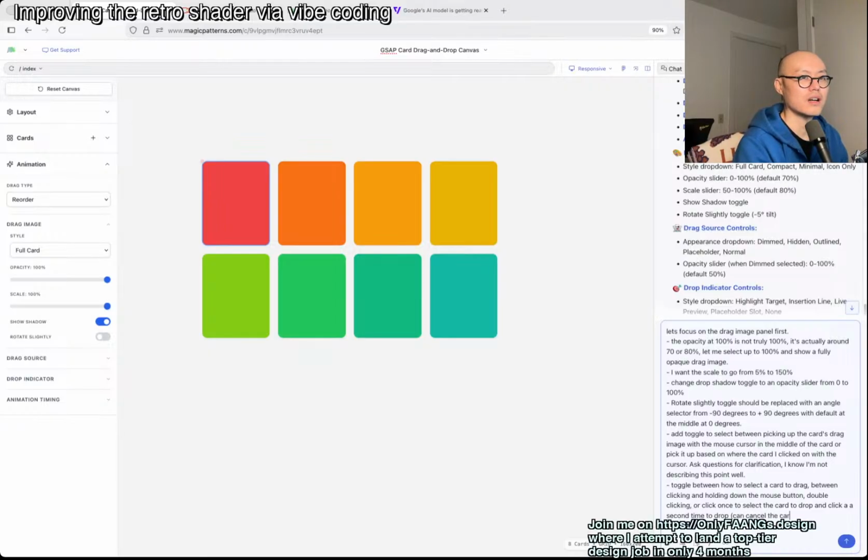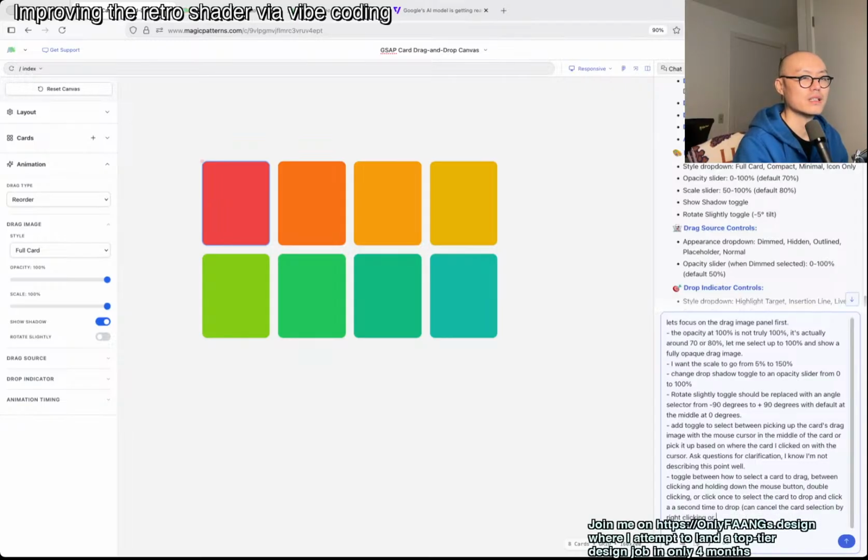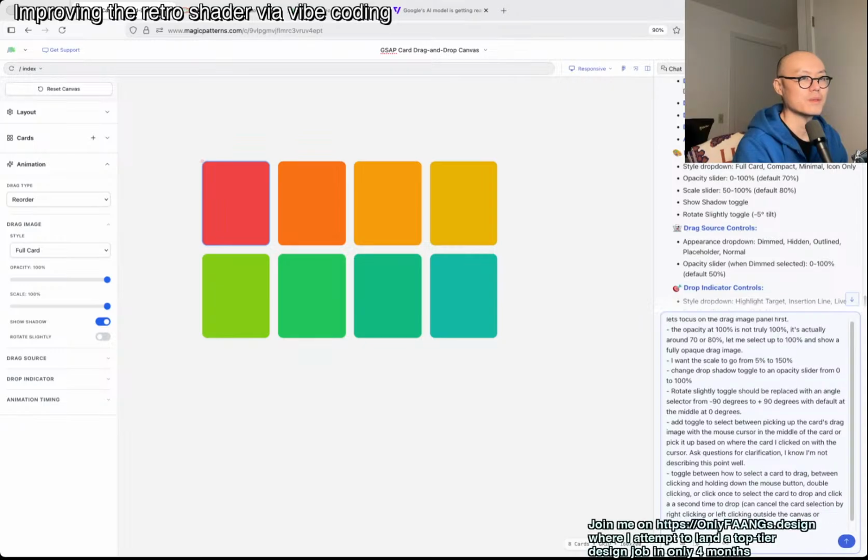Cancel the card selection by right clicking or left clicking outside the canvas or pressing escape on the keyboard. All right, so I think this will cover a lot of the full card. I'm not even talking about the compact part yet.